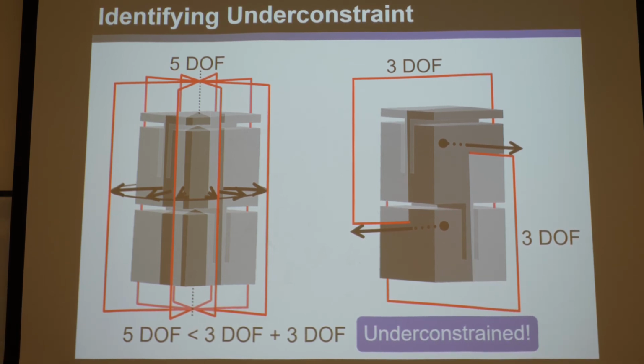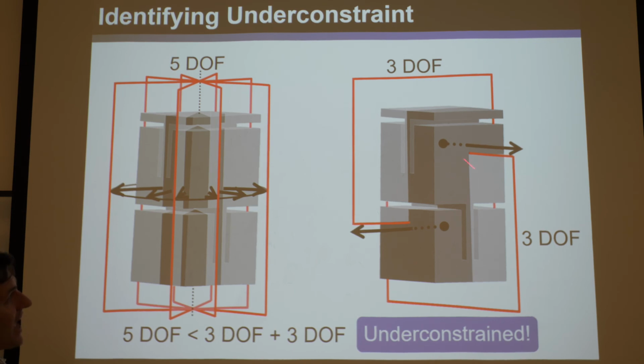If the number of degrees of freedom in each intermediate freedom space add together to be greater than the number of degrees of freedom in the freedom space of the final stage, it will be under constraint, guaranteed. If they are equal, though, like 3 plus 2 equals 5, or 3 plus 3 equals 6, then it would not be under constraint. If it ever is less than, then you've done something wrong and you've screwed up, right?